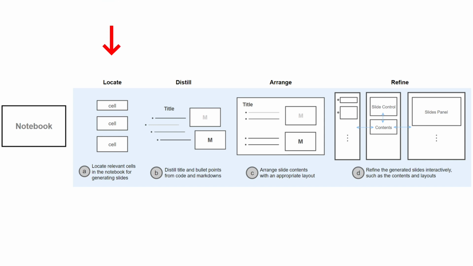It assists the user to locate relevant cells for creating a slide, leverages advanced natural language processing techniques to distill key information to generate useful slide titles and bullet points, and then arranges them with a suitable layout. The tool also provides intuitive interactions that allow further refinement of the generated slides.